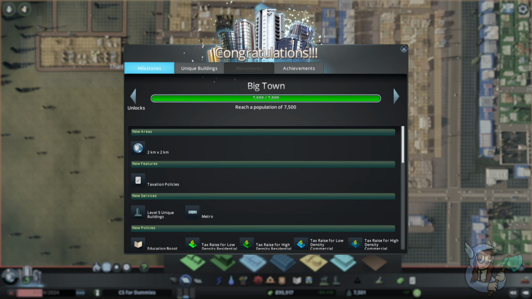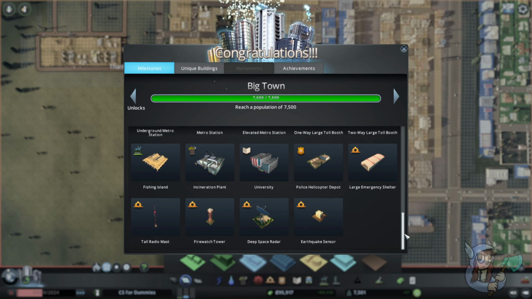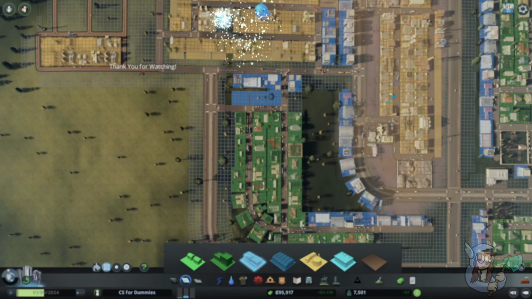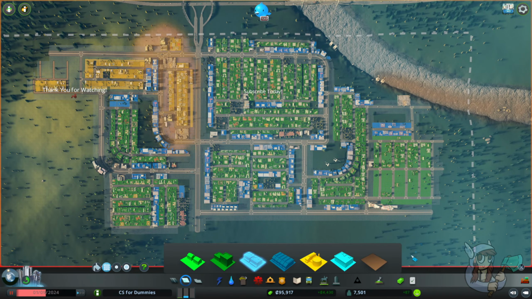And that's it, everyone. We've hit Big Town. Big Town unlocks some new possibilities that do change some of the strategies for the game, like high density, offices, and metro. So we will definitely be picking up here in the next episode. For now, let's pause very quick. Here is the layout that I finished with.